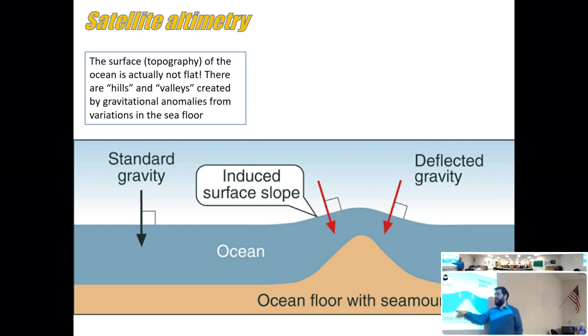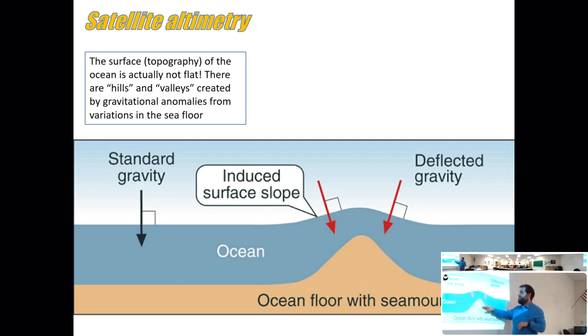If there's a hill or a mountain on the ocean floor, that has more gravity. That hill has gravity, and it pulls the water around it and heaps up water on top of it. Does that make sense? There's an induced gravity, it's called, and it pulls the water on top of it, so there's a little hill. They're not very big, maybe just inches high, but it's enough to be picked up by the satellite. The satellite laser readings can figure it out, because it can detect millimeters. It's very, very accurate, very precise. So this heaps up the water and creates a hill.